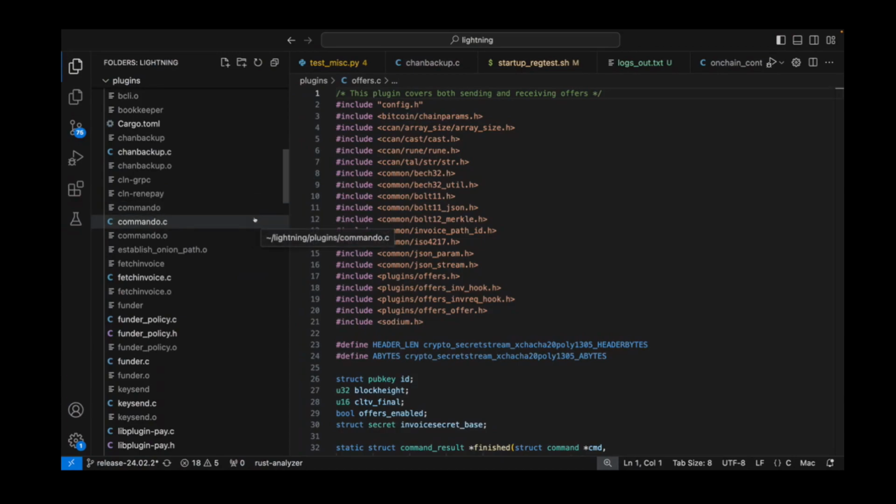The plugin communicates with the Lightning daemon. Imagine you want to pay an invoice, but you don't want to mention the amount of sats. You directly want to mention $10 or $20 or $50, and then the invoice gets created.